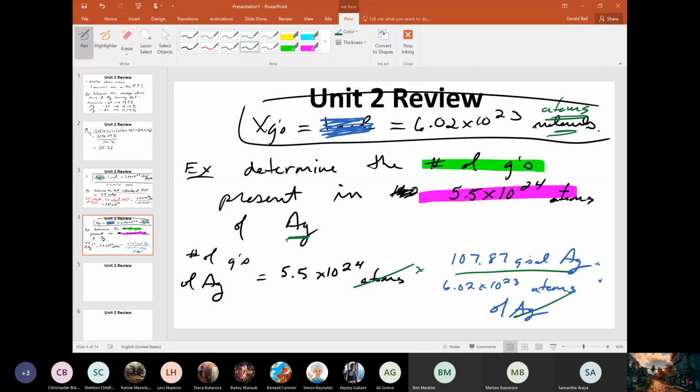And I'm going to do it all as one move here. And I got 985.5. Sorry, 985.5 is what I got. So I think that makes sense. I mean, silver's pretty heavy. It's over 100 for its molar mass. And this denotes that we're using a value that's at least a decimal place bigger than Avogadro. So, I think that answer makes some good sense.